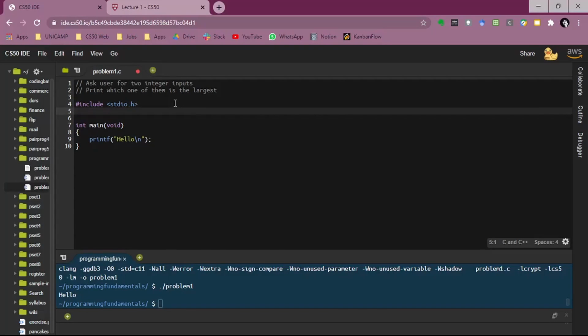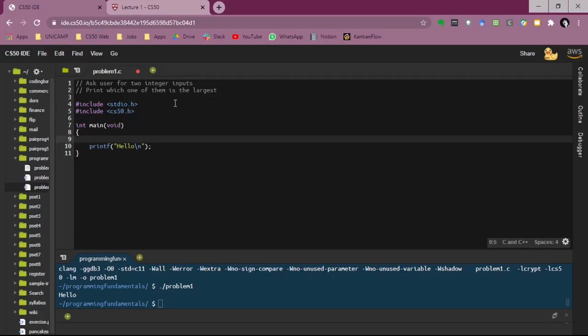As we're going to use a CS50 library, remember we have to include the CS50 library in our code. And then we're going to get this integer using the get_int function. So remember, when we're declaring a variable, we have to declare which type this variable is. In our case, it's an integer, so it's int.